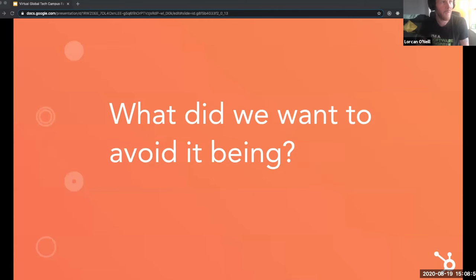In tandem with what the coding challenge is, I want to talk a little bit about what we were trying to avoid when we designed it. I'm going to start with a truism, something we generally accept to be true, which is that assessing somebody's ability to code can be really, really difficult. It's a problematic thing to be fully objective about or to grade at a given moment in time.